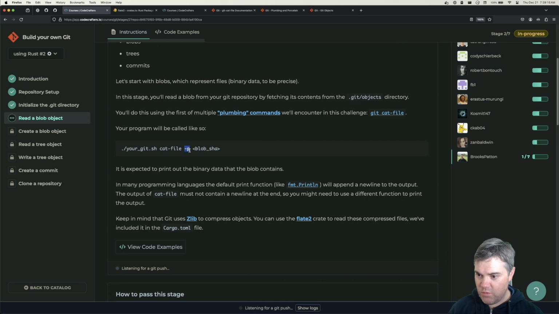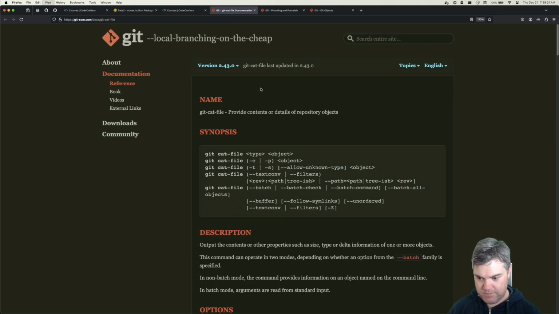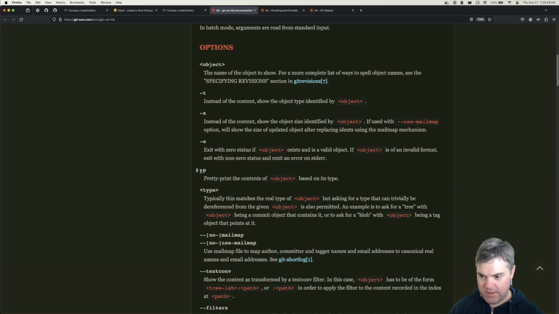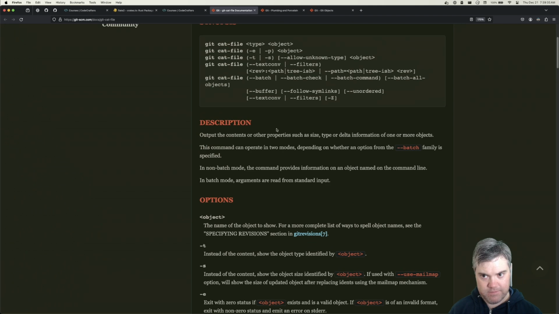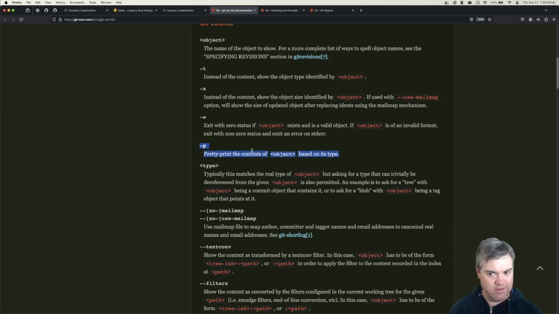So what does the -p command do? So -p, pretty-print the contents of object based on its type. I'm kind of curious what that means. That doesn't really help.